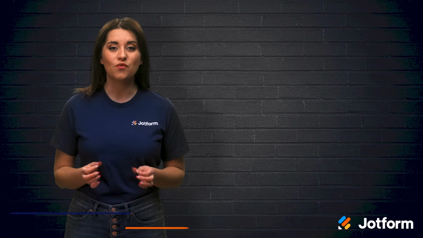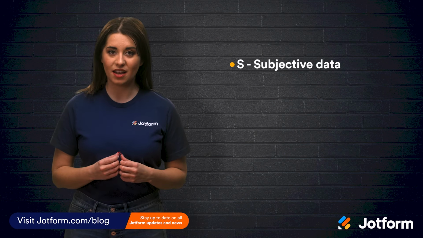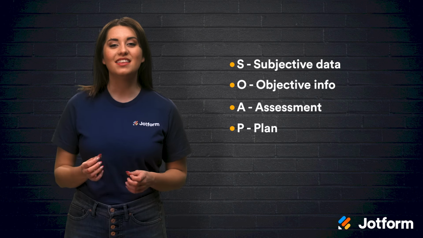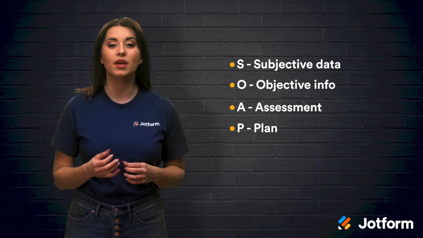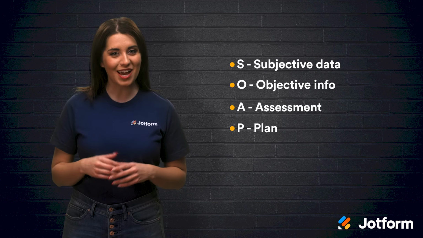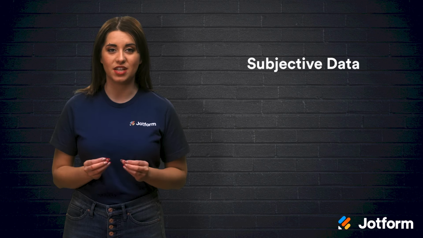The SOAP note format is an acronym. Its letters stand for Subjective Data, Objective Information, Assessment, and Plan. These steps detail how you can effectively gather and organize your notes for a patient in order to give the best level of care possible. Let's dive into SOAP. The first part of the SOAP note format is S, which stands for Subjective Data.